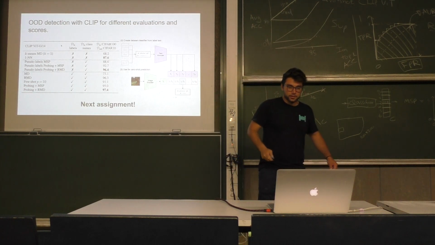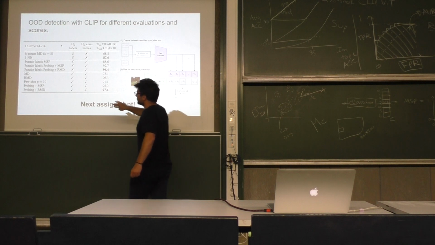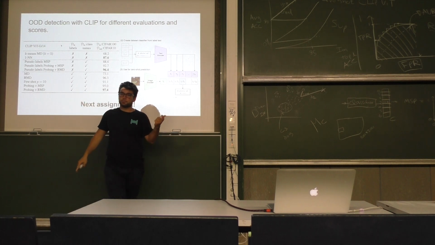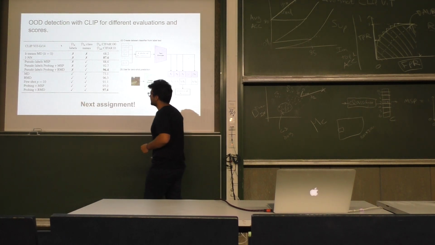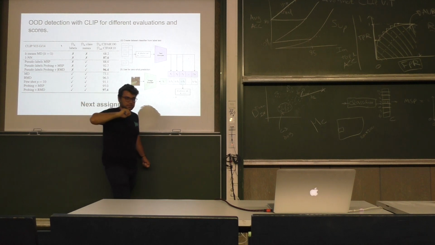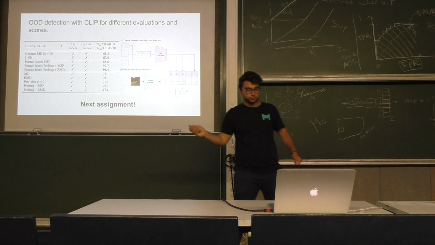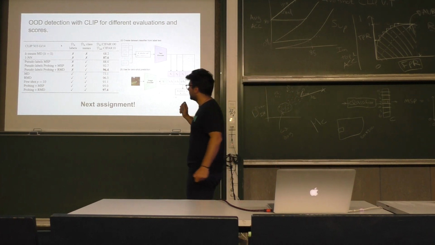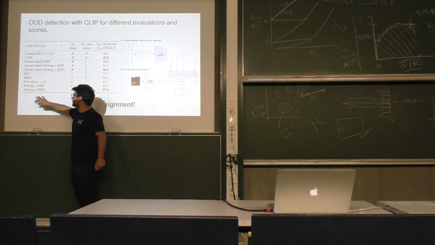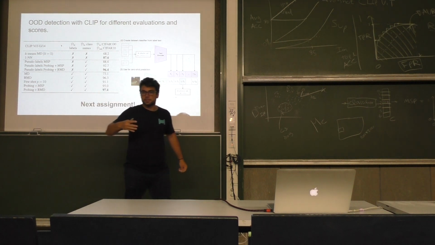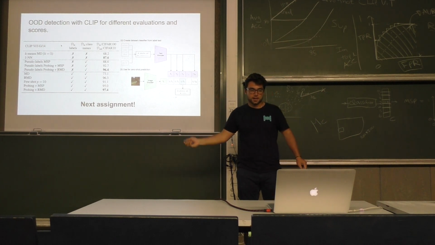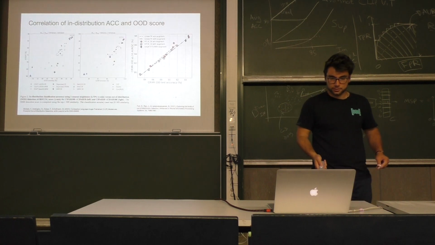you can directly do OD detection using the maximum softmax probability over the different texts that correspond to different classes. And in the last case, we showed that you don't need to fine-tune the whole network, the whole visual backbone, which could even be a billion-parameter model. You could just either use the Mahalanobis distance directly, or a variation of the Mahalanobis distance that you will probably see in the exercise, called relative Mahalanobis distance. Another thing we saw is that you could only do linear probing instead of fine-tuning the whole billion-parameter model and get state-of-the-art results for out-of-distribution detection.